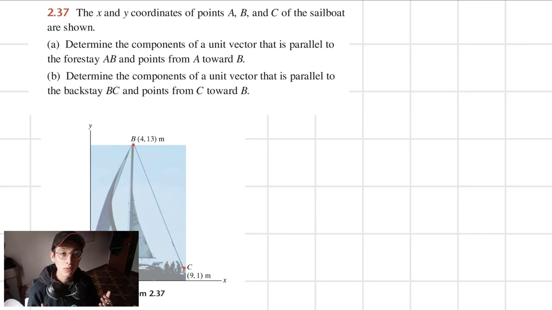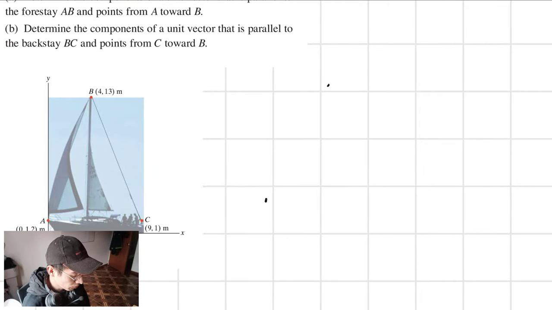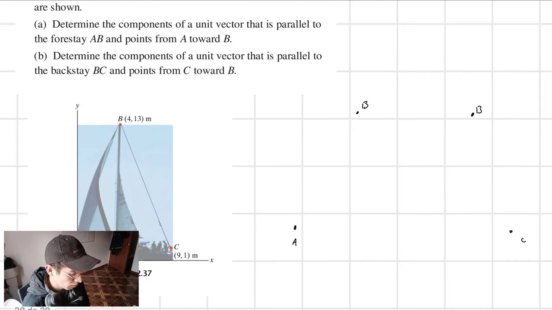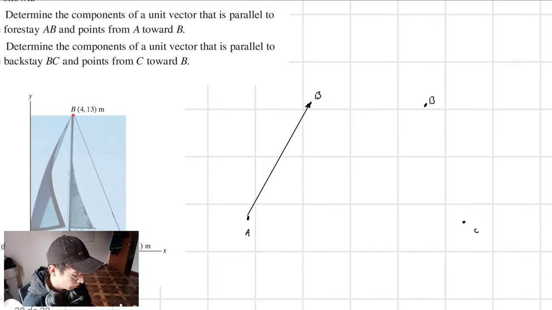I'm going to solve the exercise as fast as I can, after that I'm going to explain what was needed for me to solve it, and of course I'm going to be explaining every single step. The first step is to create the vectors. We have B, A and B, C. The first question is telling me points from A toward B, so the arrow would be pointing towards B. The other says from C toward B.